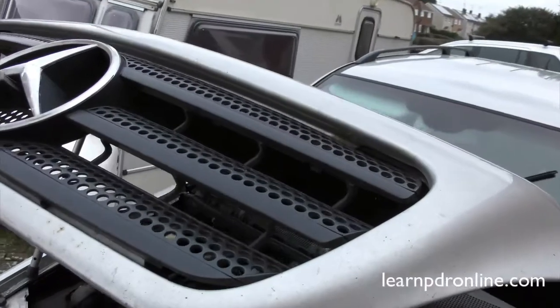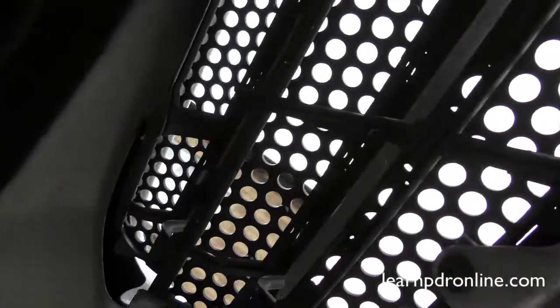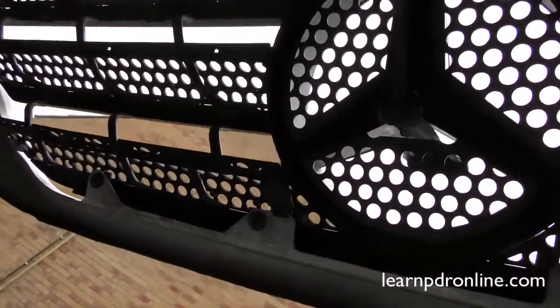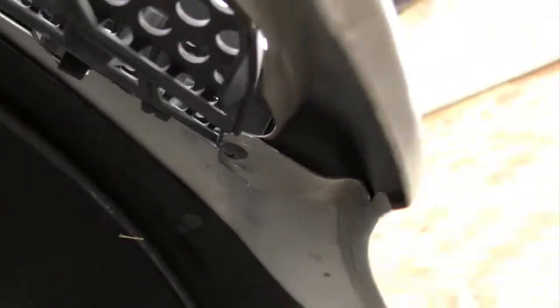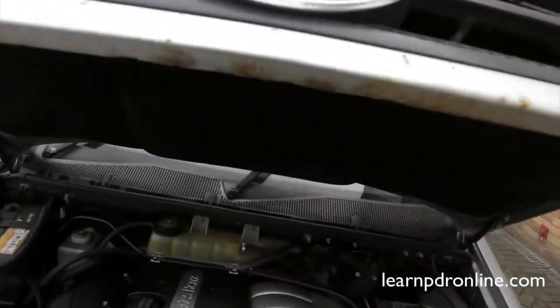Occasionally on front panels, on these front edges, there are small areas where we can take out the grille. There are small Phillips screws or cross-head screws in a number of places which we can take out and drop out that grille. On this front edge we can already see that there's quite a big open gap, which would allow us to remove dents in this front section of the bonnet panel. Let's take down that insulation pad and we'll have a look and see what's behind.